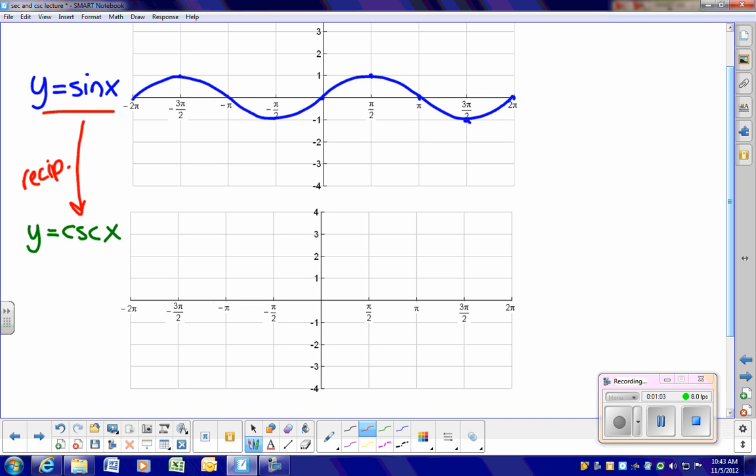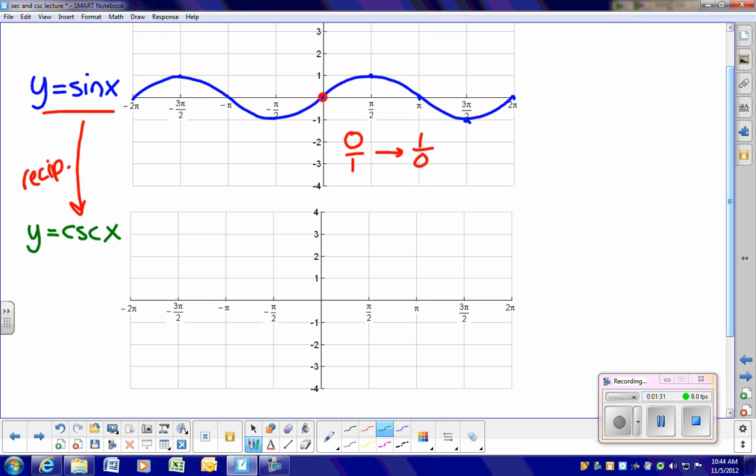which means that any place that we know the sine function, we can figure out the cosecant function by taking a reciprocal. So for example, right here on my sine curve, sine is equal to 0. And if I take 0's reciprocal, I have a really strange thing happen. I get 1 divided by 0. Can we divide by 0? Is that possible? It actually is not.